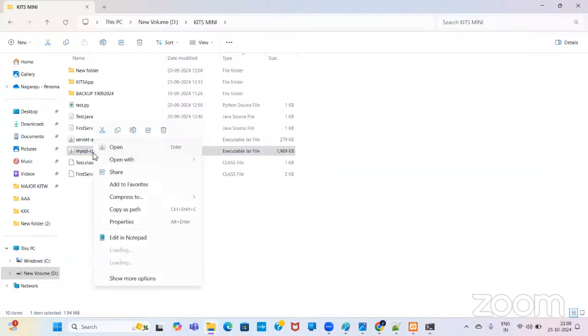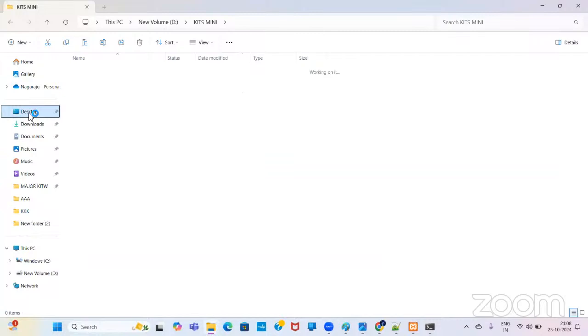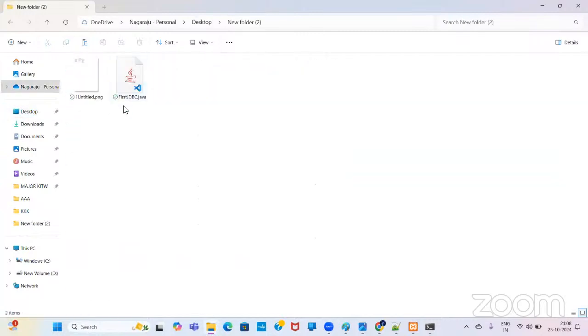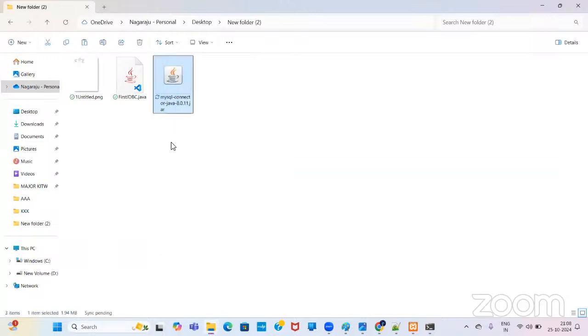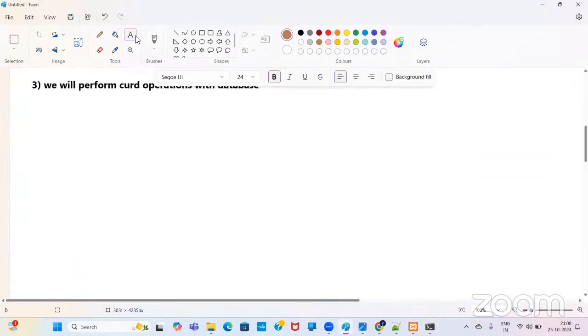I'll copy the MySQL connector Java. This is a jar file, a Java archive file.